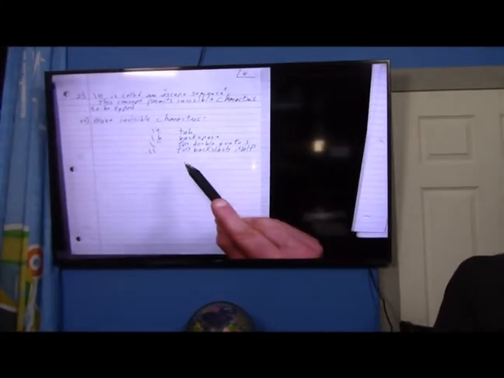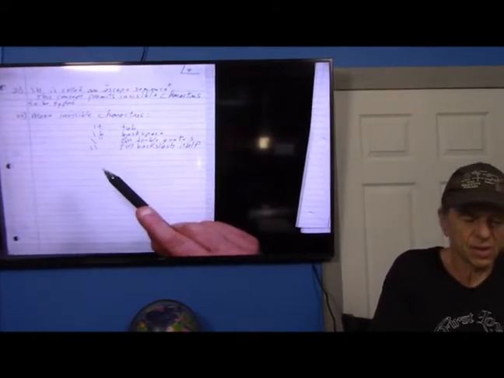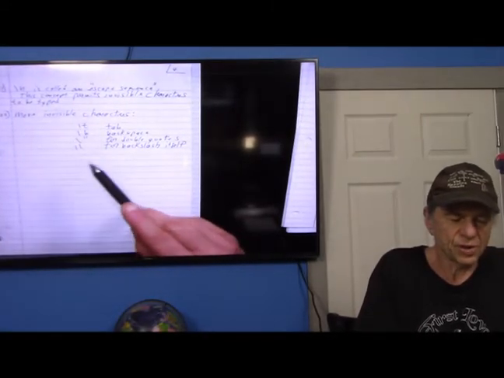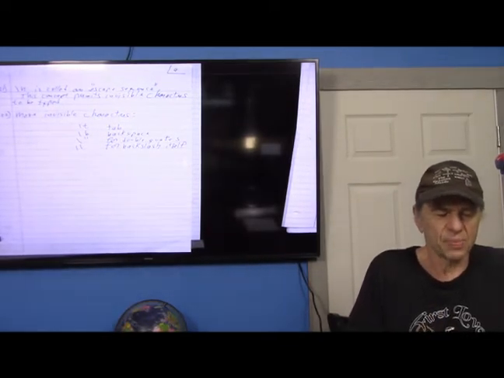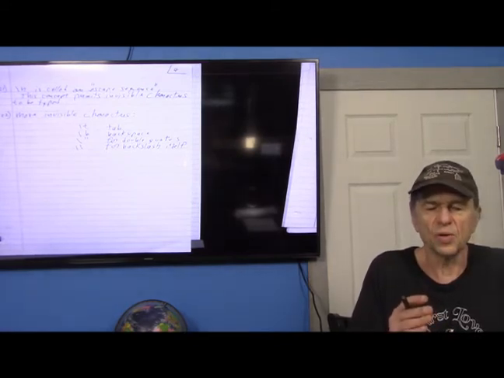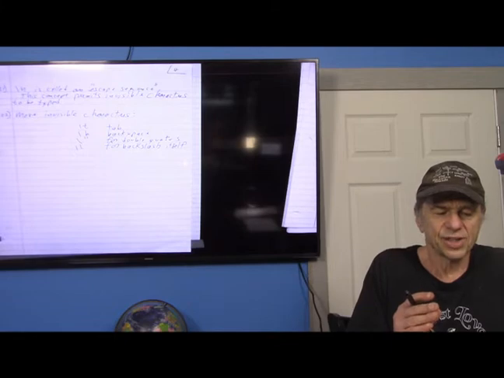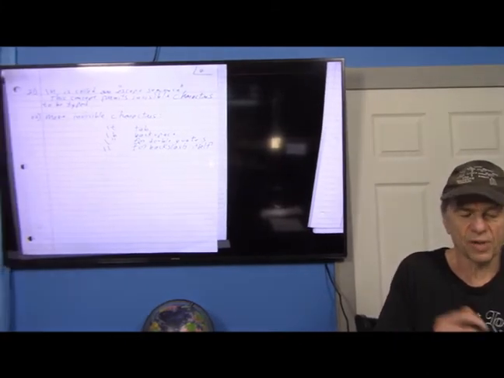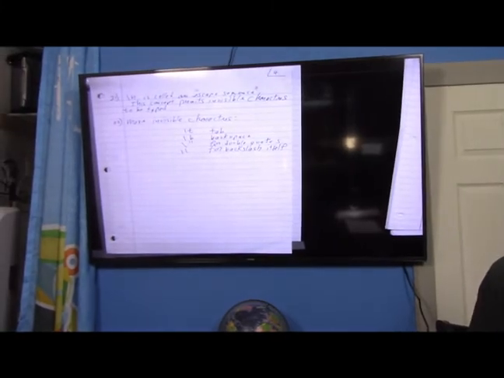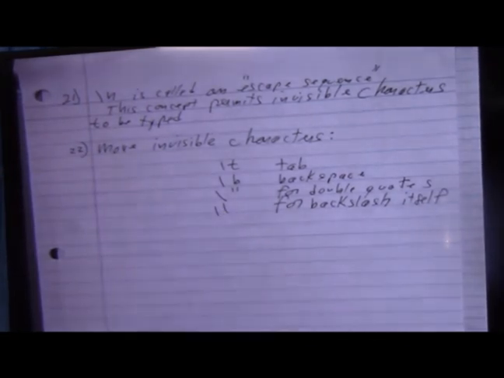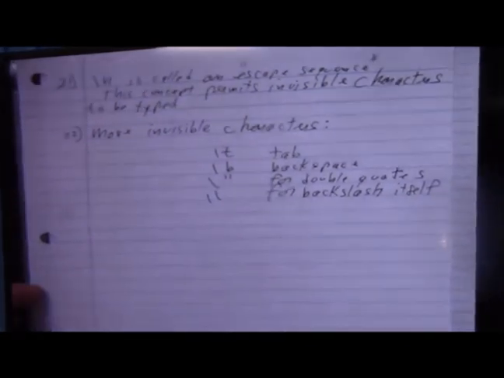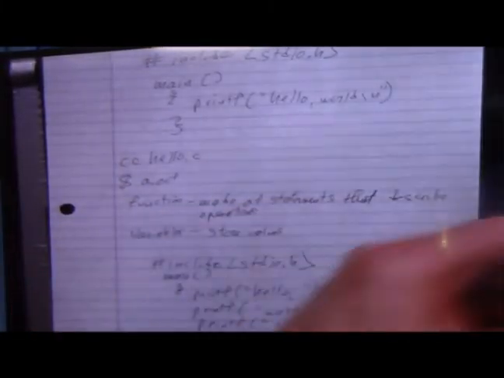If you want to print a double quote onto the screen, you type backslash double quote. And you can put 2 backslashes if you want to print the backslash itself. So basically the backslash is a clue that C is about to print out an invisible character. Okay, so that is slightly altered when you put a double quote after it. In this case, the double quote will be printed. Or if you put a backslash after it, in this case, the backslash will be printed. Okay, so that's something very particular about this language.